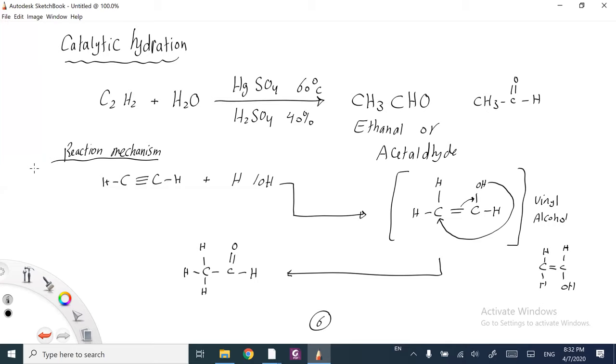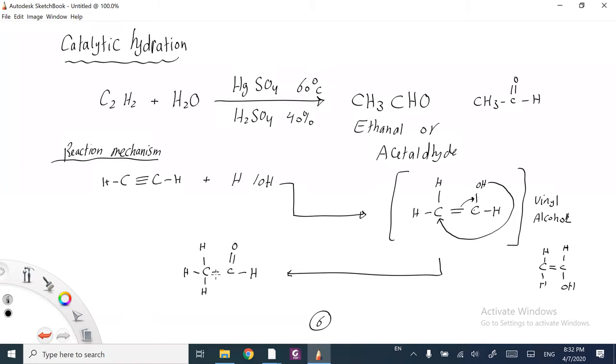Firstly, this is called vinyl alcohol. Vinyl alcohol is an unstable compound. Why? Because we have the hydroxyl group and we have a double bond. The modification in the shape of the bond makes this double bond broken and modified to be between the carbon and the oxygen. The oxygen atom loses this hydrogen toward the CH2, and it will be CH3. Then C attaches directly with the oxygen and with the H, giving the functional group of the aldehyde.